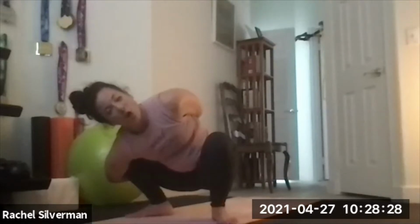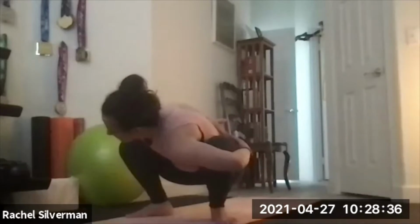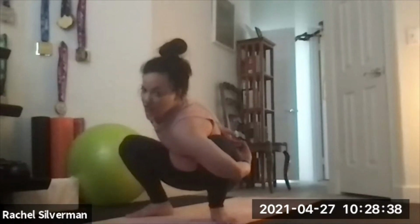Good. If you did open the arms or do a bind, take it to the other side. Left hand down, right arm up, maybe a half bind with the top arm. Maybe that other arm comes all the way around the outside of that shin and you try to bind by your left hip. Nice. And then when you release, come back to center.